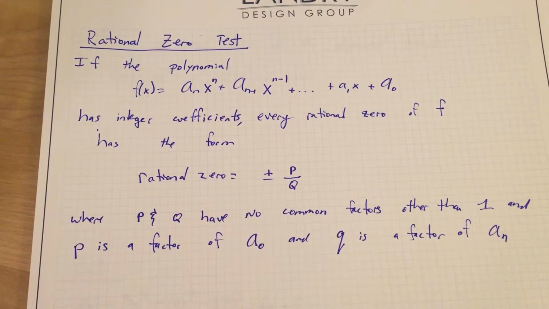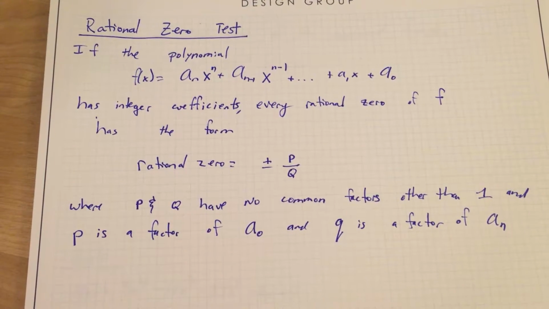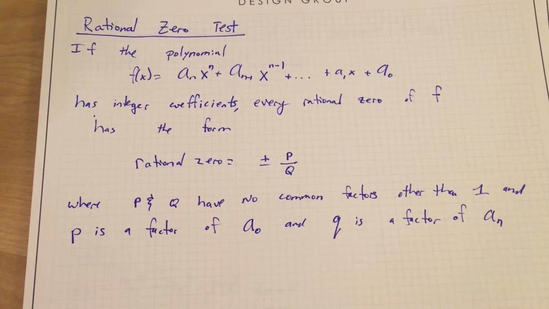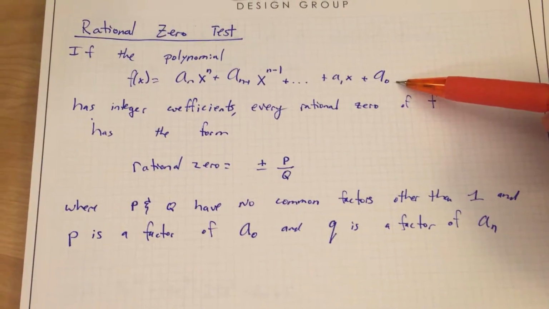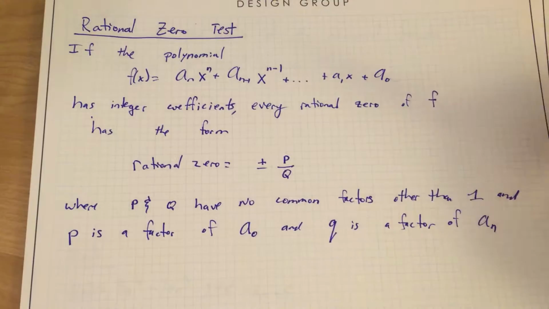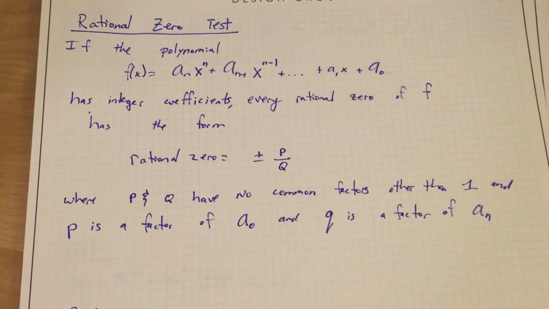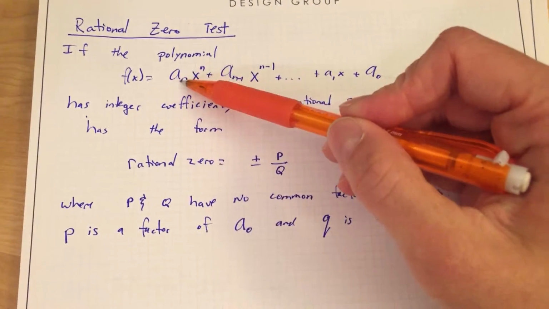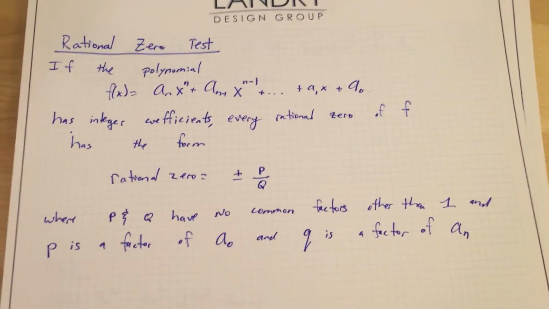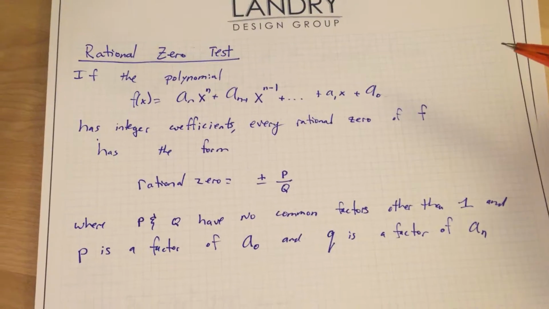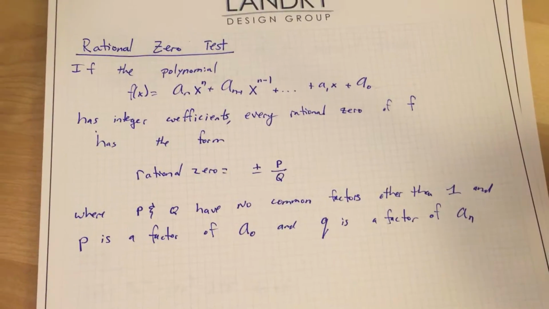So what is a rational number, right? Your rational numbers are all your integers, right? Positive and negative, and then all your fractions, okay? And it's a test because you're going to have to try multiple answers. So again, you've seen this polynomial in the last video, okay? These are just your coefficients of your variables, and your exponents start with your highest degree and then go down by 1 each and every time. Remember, a of n cannot equal 0 because then the highest degree is not actually what you see. Okay, so basically what this says is that if it has integer coefficients, so no fractions here, integers, okay?